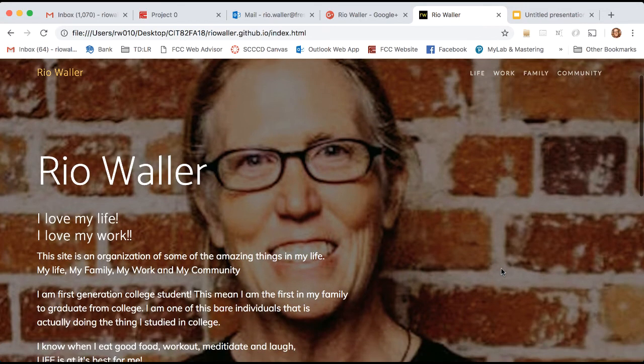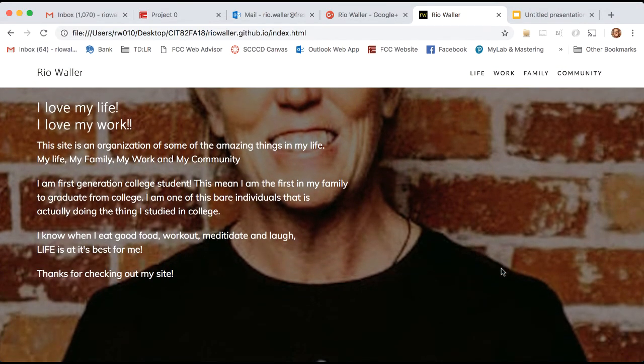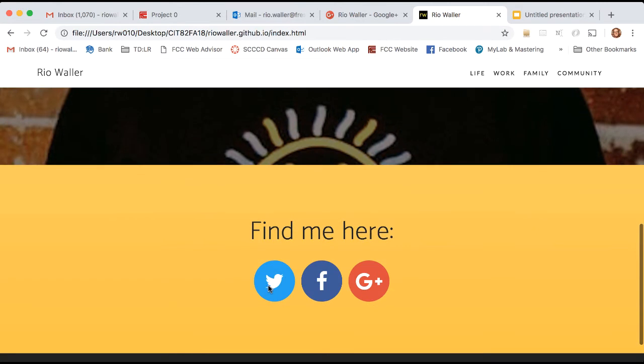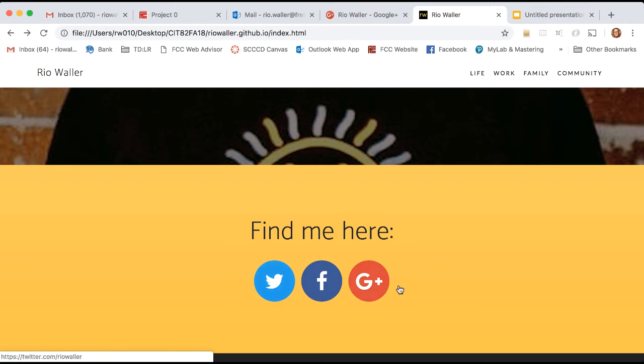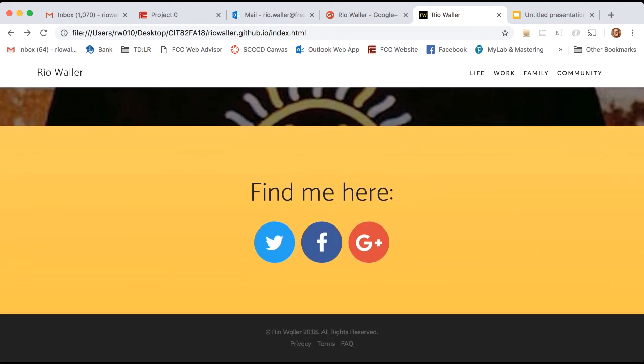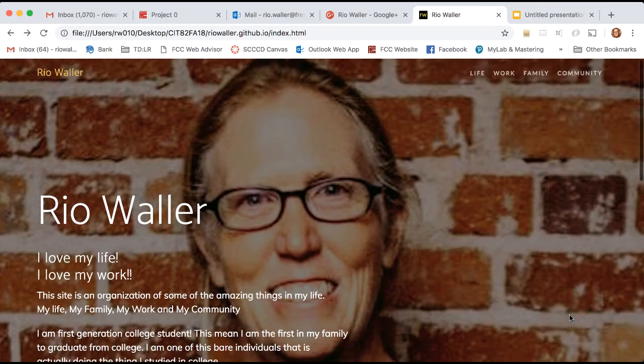So I only want to see content that you've either touched or made, and here's what I mean by touched. On mine, there are some generic icons for Twitter, so I provided my Twitter link, and in those I'd probably want to do target underscore blank. But if I don't have some content for these, I need to get rid of them. So when I look at your site, I will look at: are all the pages there?